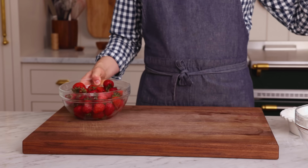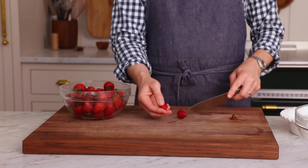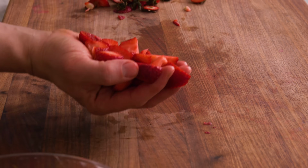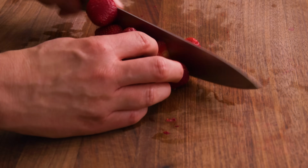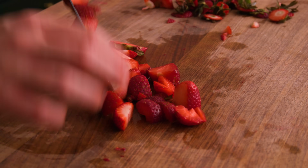Now it's time for the fun part. We need our 1 pound of strawberries and a bunch of rhubarb. We're gonna chop these up, mix them up, and then make our pie. Right, we're gonna cut these into smaller pieces. This would be like your max size for a strawberry. Just toss them into a bowl as you go along. All those bigger strawberries can get quartered or sliced. It's totally up to you.